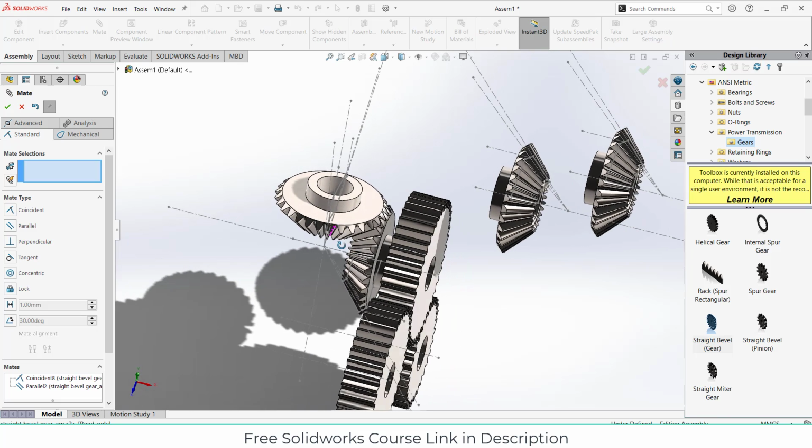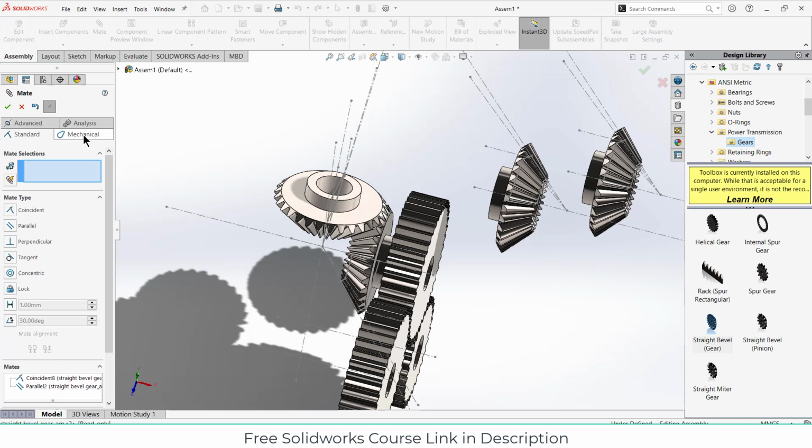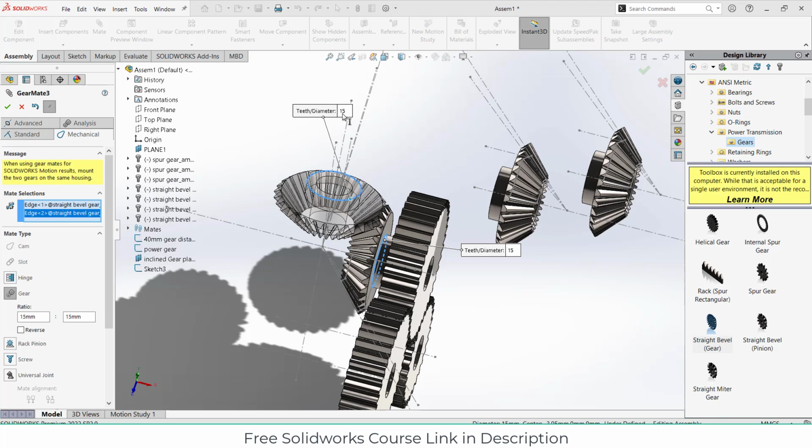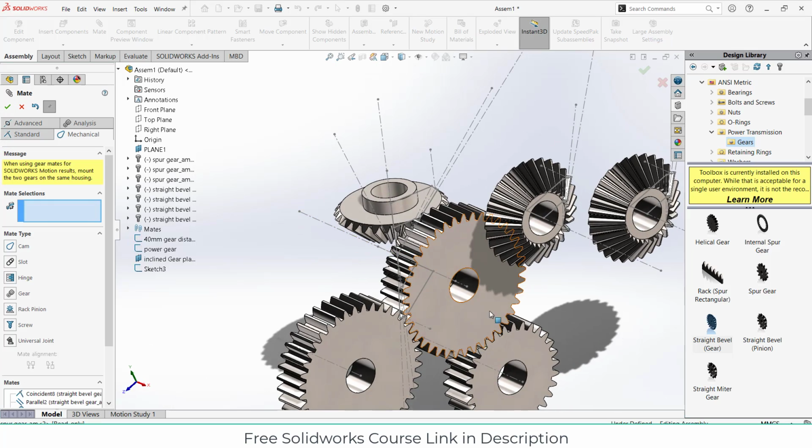Now one thing that I will do is I have to define the gear ratio. Again go to the mechanical, click on gear, select this face and this face. As you can see, the diameter is 15-15. Oh, it's okay because the gear ratio in that case is 1. So I don't need to worry about the diameter. The main thing that is important is the gear ratio. Click OK. So let's see if it's working.